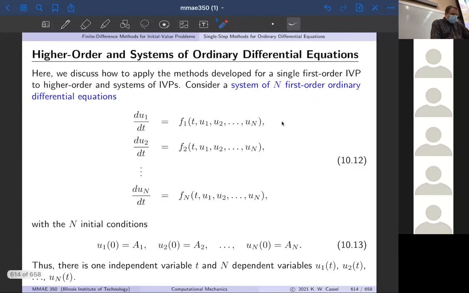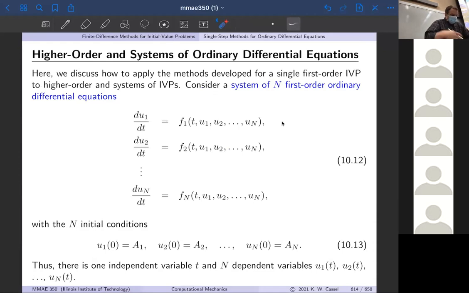Okay, so let's look at systems of ordinary differential equations, and then we'll actually connect this with higher order equations as well. In engineering, most of our ordinary differential equations that govern the physics that we care about are not first order. Why? Because a lot of them come from F equals MA, and A is the second derivative of position with respect to time. So they're almost always second order, not first order. So we need to figure out how can we solve higher order ordinary differential equations. So we'll look at that.